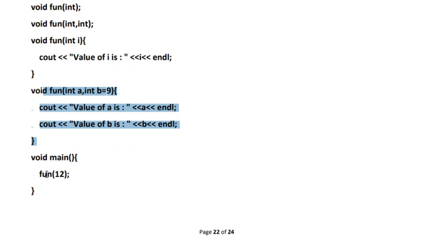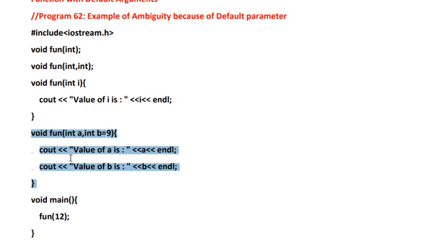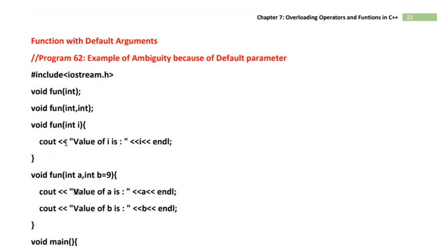Now there is a problem. Whenever I call the function by passing 12, there is a problem of which function to call, because you see there are two instances of fun that take an integer. So this also will be a contender for the function call, and this also will be a contender for the function call. This is the problem that happens when you use default argument in function overloading, right? In order to provide a solution for this, I can skip this particular definition of the function and continue with only this definition, so that it will take the default value for b, that will be 9. Otherwise, the compiler will be in confusion about which one to select, whether to select this or this. So this is the problem of default argument.